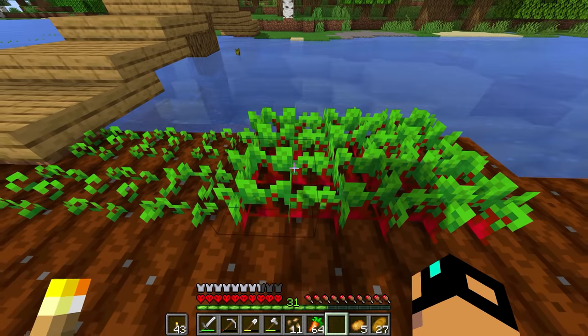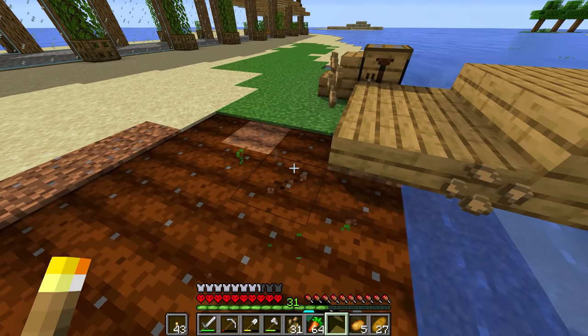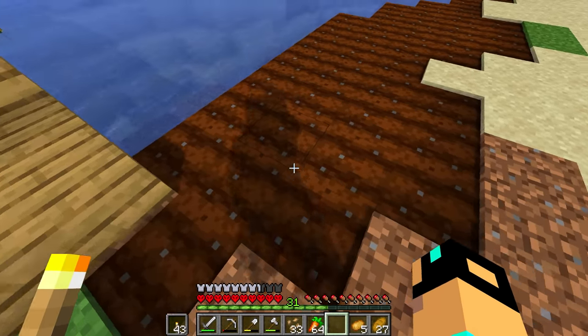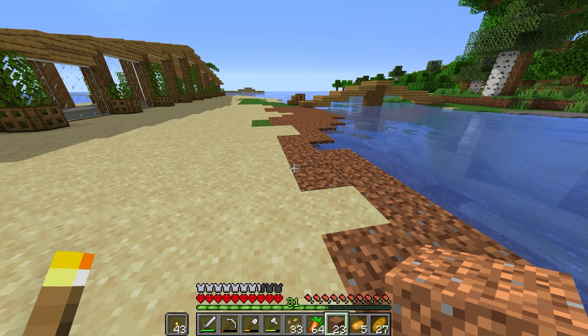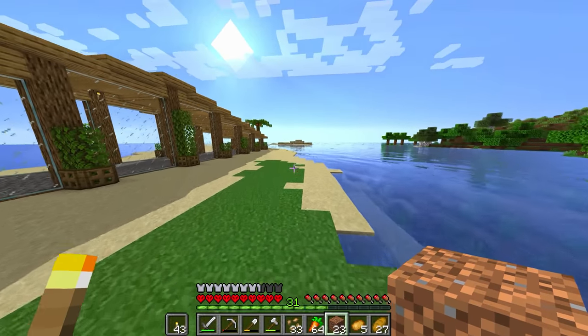As you guys just saw there, sometimes it takes like eight or nine bone meal to do the beets. So for some reason, they're just extreme. I realize now I have to go around and do this. Actually, I can probably just break it by hand. That'll be quicker. And just replace it back with dirt. There we go. I'm done. Hop skipping around, making those back into grass blocks.